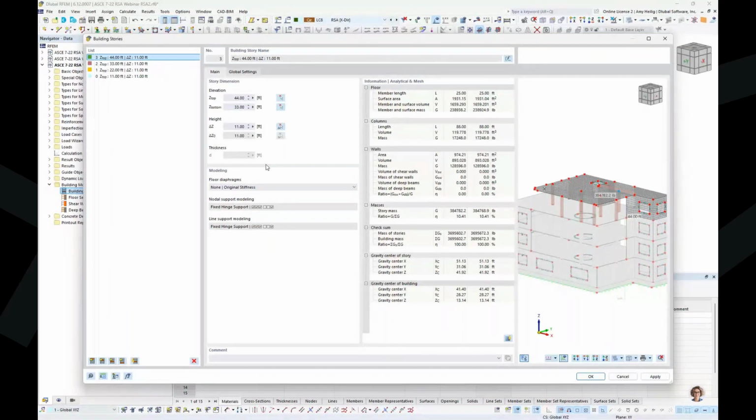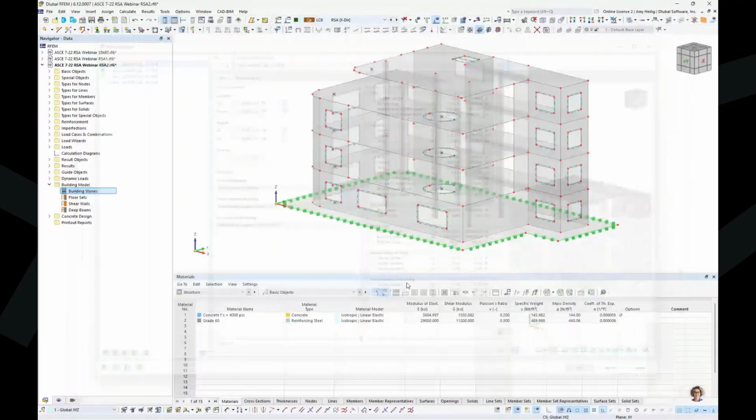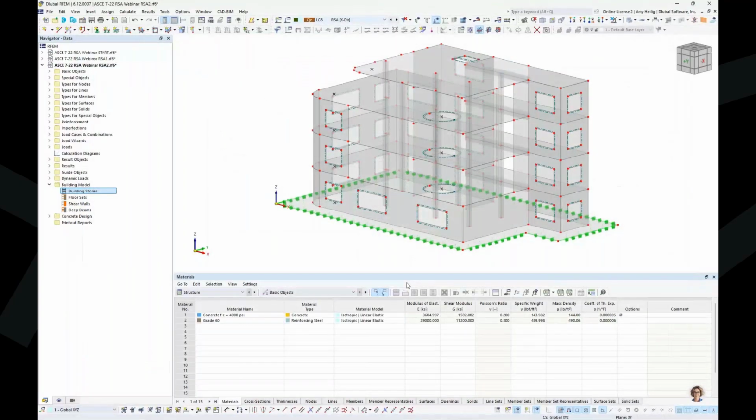The building model add-on also gives us the ability to define diaphragms like flexible, semi-rigid, or rigid. Again, not getting too much into the details today. We do have previous webinars that dive a little bit more into this, but the specific purpose right now is to define these specific story levels. So when this information is input, what I can do here is jump down to the spectral analysis results.